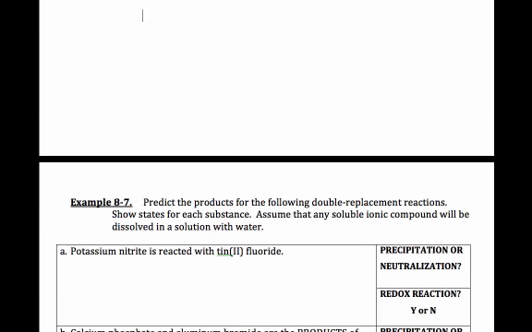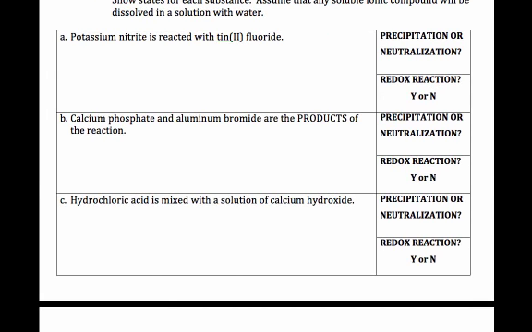We're going to jump into the predicting of double replacement reactions. Sometimes they're called double displacement or metathesis, which I can't really pronounce real well. But we're going to call them double replacement because one anion is going to replace another anion and cations replace cations. All right, now when you start these, strong suggestion, write the charges up above the species, and that's going to help you make sure that you're doing the proper exchange.